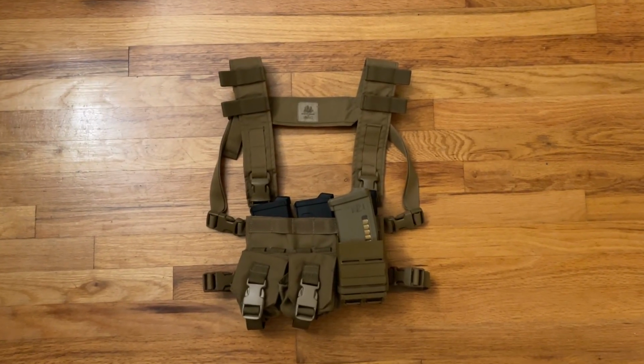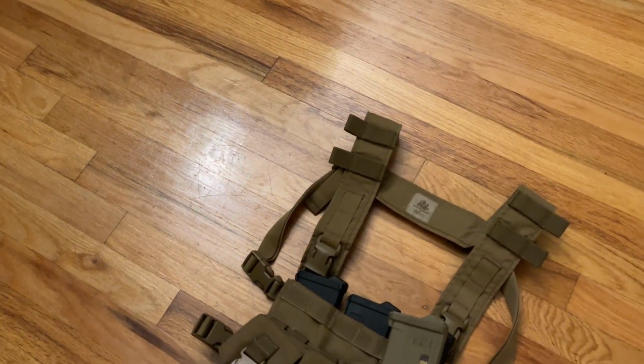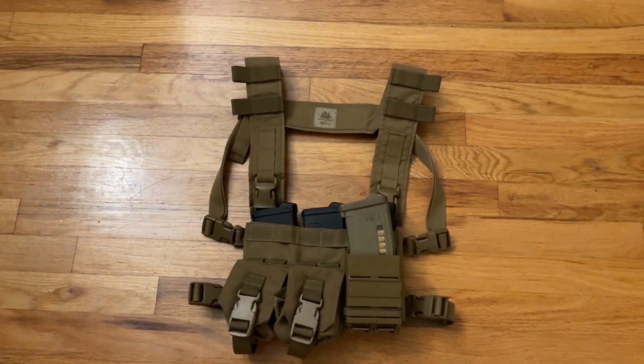Okay, so that's not happening, but let's take a look at this. This is plenty fine for a small day. Let's actually get some mags in it real quick. So we got some mags, and again, I would run this at a small little open play, something where I don't need to bring a pistol, obviously, because there's nothing on here. But this is just kind of the essentials.